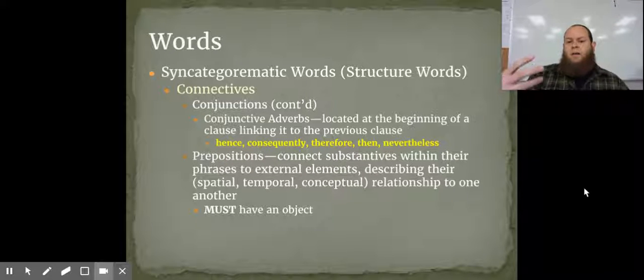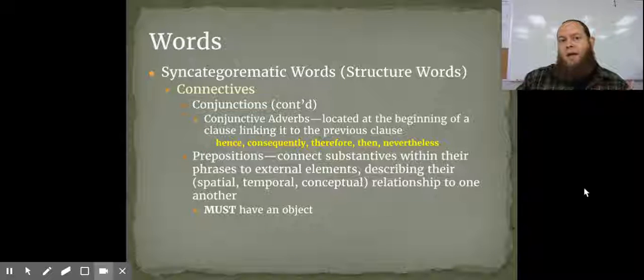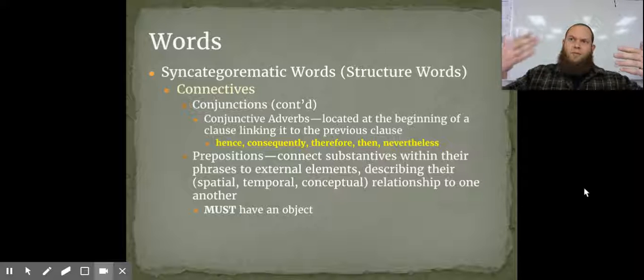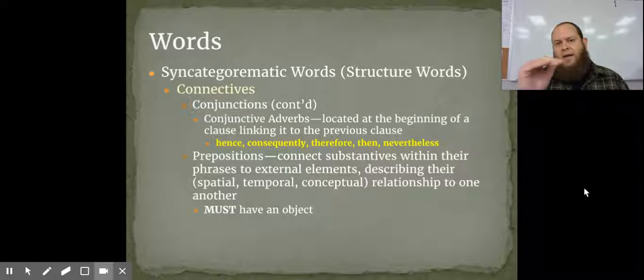Okay, all right. In this video, I want to talk about a final kind of conjunction, and that's a conjunctive adverb. So we've looked at coordinating conjunctions that operate within clauses, linking words and phrases, and also on the level of clauses, linking independent clauses together. And then we've talked about subordinating conjunctions, which link dependent clauses to independent clauses or dependent clauses. But this other type, conjunctive adverbs, has a dual role, right? It acts as an adverb modifying the verb.